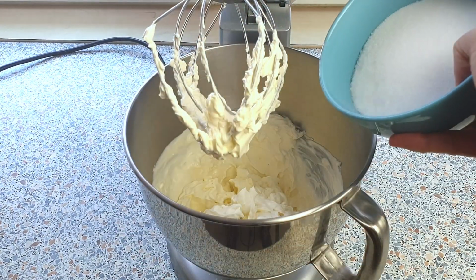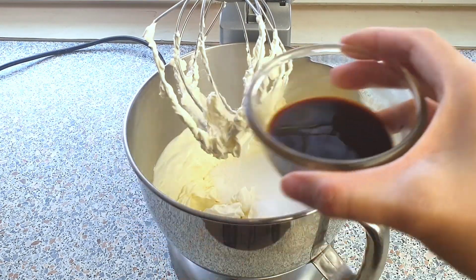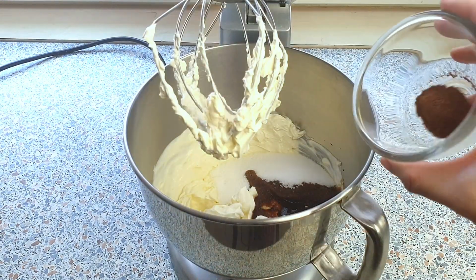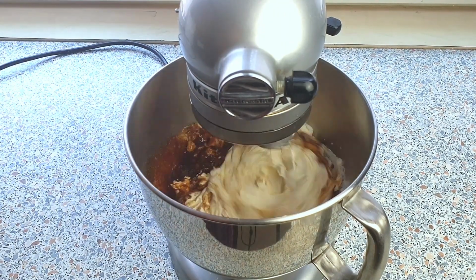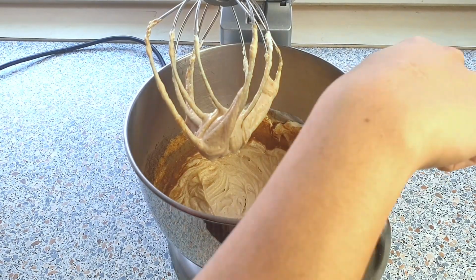Now we can add the 300 grams of sugar, 50 milliliters of cold brewed coffee, and the 1 teaspoon of cinnamon. Give this another mix on medium-high until everything is well combined. And don't forget the scraping once again.